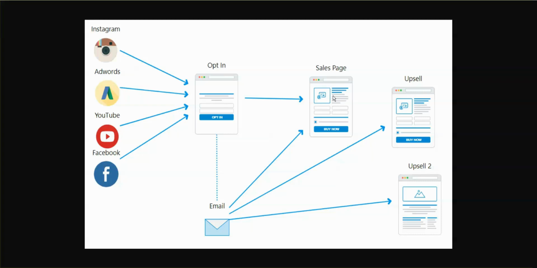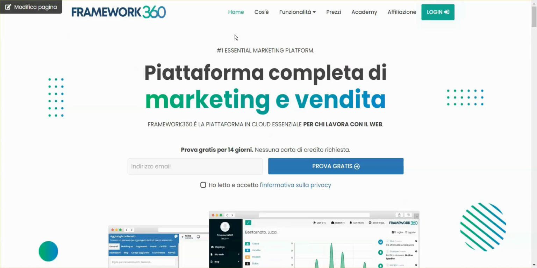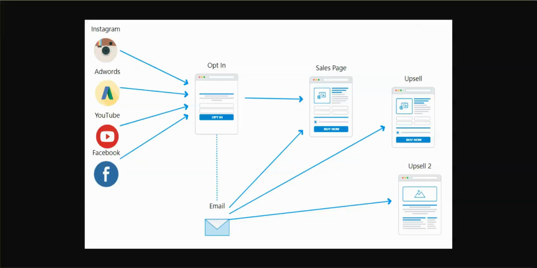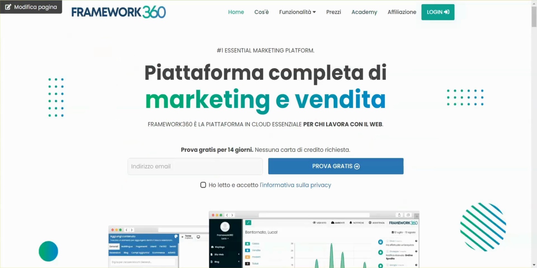The website, on the other hand, is different from the funnel as the pages are all linked to each other through the classic navigation menu, as we can see, in fact, the Framework 360 site is a website. It is not a funnel because each page is linked to other pages, allowing the visitor coming from advertising platforms to navigate and move from page to page. Eventually, they might even get lost and leave the site. The site is more dispersive compared to a funnel.